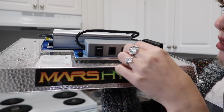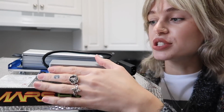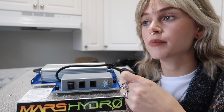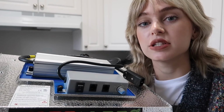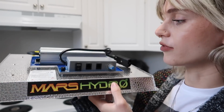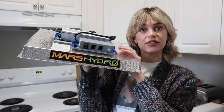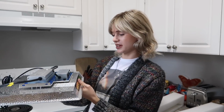So I'm assuming that this is the dimmer here, and it actually has a switch, which is so nice. The other ones actually don't have a switch, so you have to physically unplug them. However, I did recently finally invest in getting the timers for my outlets, so now they just turn on and off automatically. But yeah, that is very cool. This is what it looks like. Pretty heavy duty. I'm super excited to get this all set up and give it a go. Thank you, Mars Hydro.